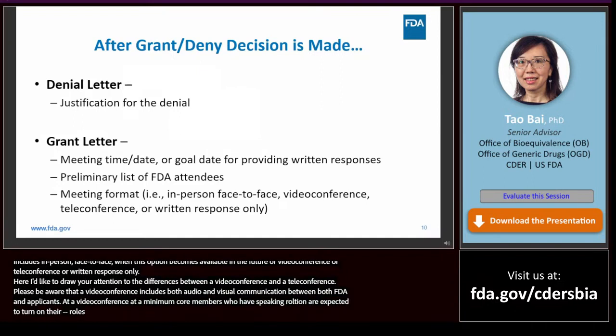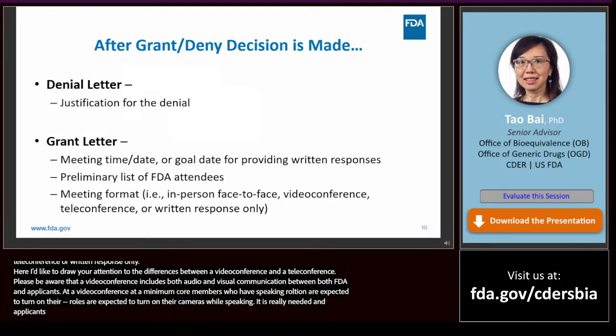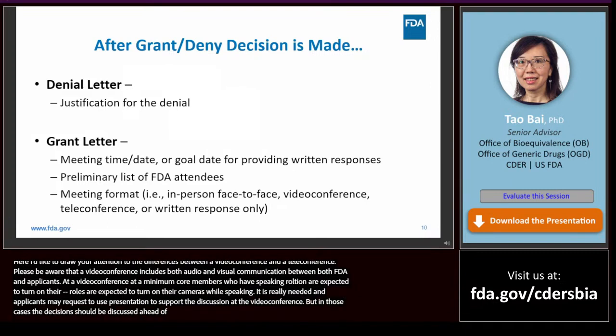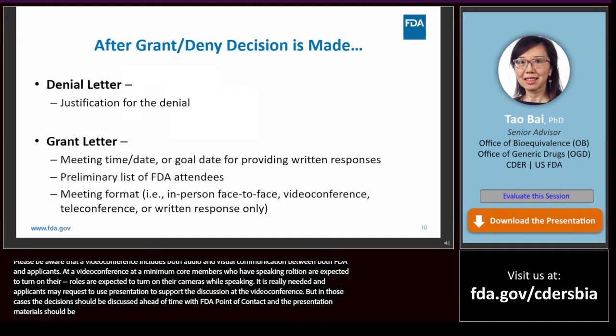If it is really needed, the applicants may request to use a presentation to support the discussion at the video conference. But in those cases, the decision should be discussed ahead of time with the FDA point of contact, and the presentation materials should be shared with FDA ahead of the meeting. We're going to discuss this aspect a little bit more in detail in the next few slides.